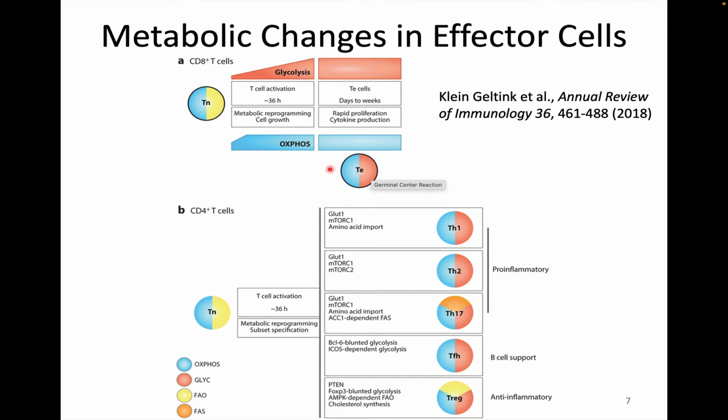And what you should notice is that as that cell becomes an effector T cell, whether it's a CD8 effector T cell or a different type of CD4 effector T cell, the cell changes its type of metabolism because that cell might need to get faster energy. It may need to do a super fast form of energy, maybe a form of energy production that's less efficient, but that will allow that cell to get energy fast. So the idea, again, is that that cell is sort of making sure that it can do really well at combating pathogens now, but may not be setting itself up to do well long term.